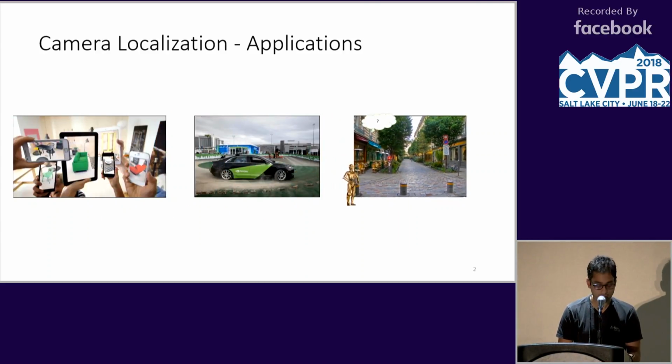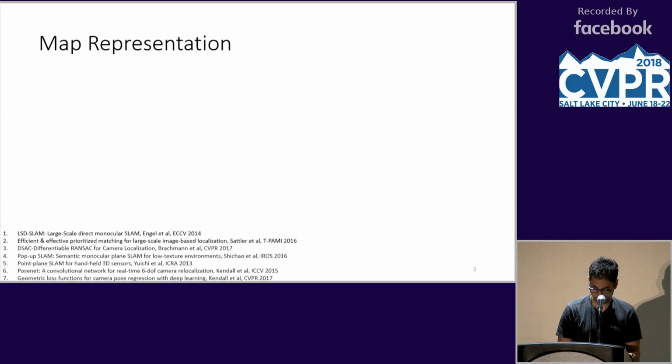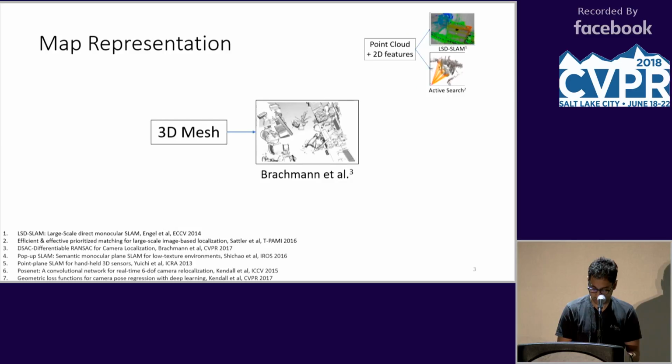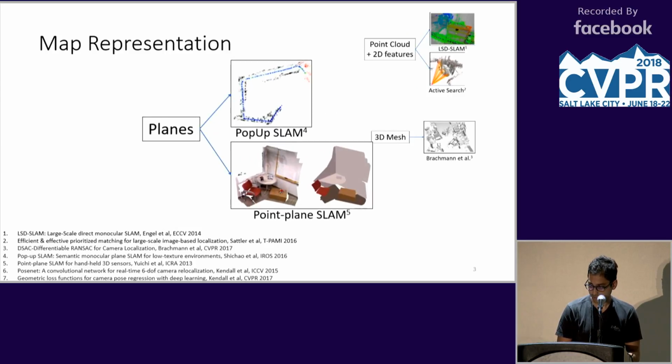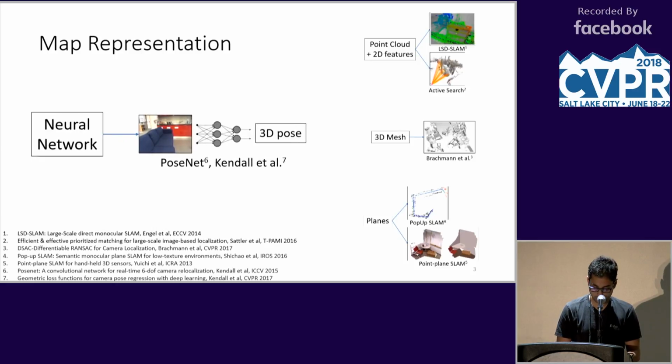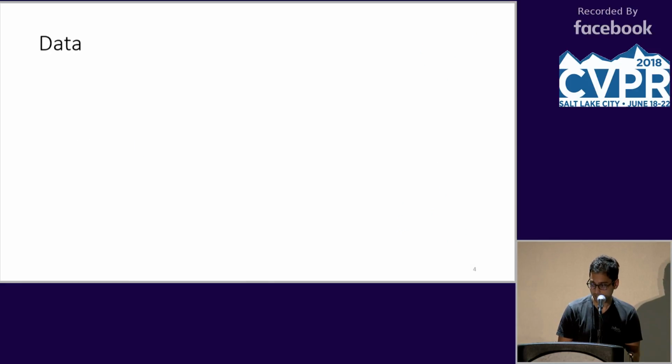Our algorithm, MapNet, localizes a camera in a known scene using an RGB image. A good map representation is essential for localization. Various representations have been used in the literature, like point clouds with 2D features, 3D meshes and volumes, and planes, lines, and other primitives. In MapNet, we take a data-driven approach inspired by the PoseNet line of work, where map information is stored implicitly in the weights of a neural network. However, we are able to learn a better performing and more interpretable map, as we'll see later.